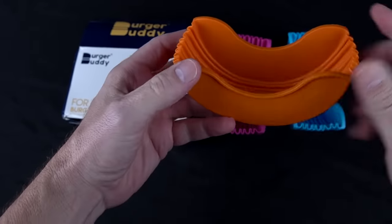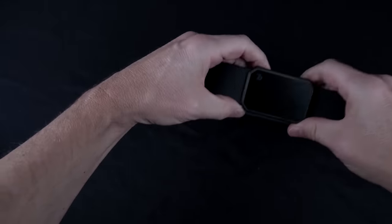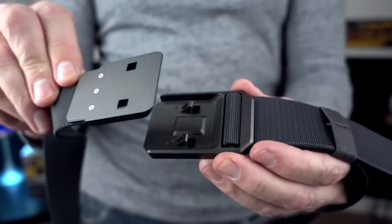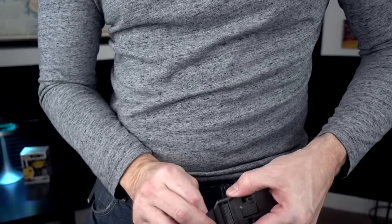Put your burger in there or other rounded items like a donut or bagel. It is flexible — you could fit a pretty big burger in there. It is still collecting any of the drippings, keeping my shirt clean. Groove belt — does not need to be adjusted. Once you adjust it once, it does not need to be adjusted again, but you do have the magnetic clasp here, which is kind of satisfying. It's very easy to latch. If you've been looking for an alternate belt, especially if you haven't had luck with the ratchet belts, the groove belt might be a good choice for you.